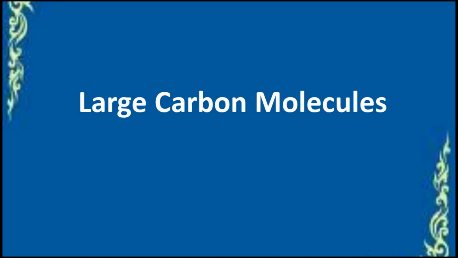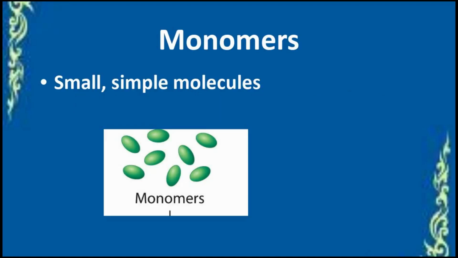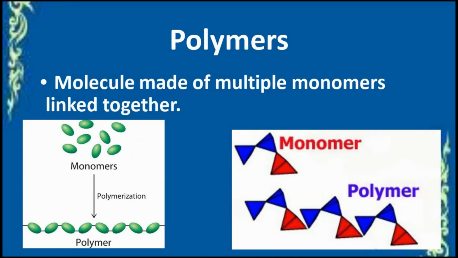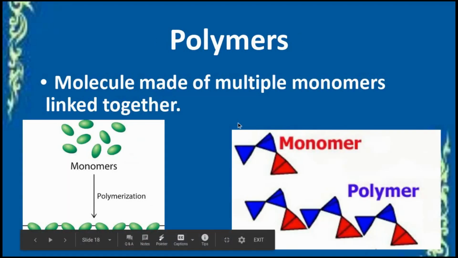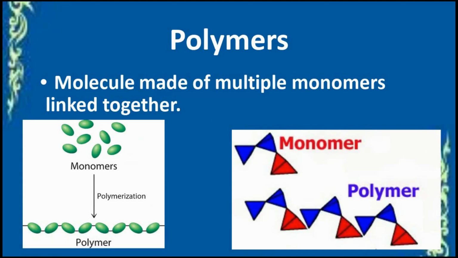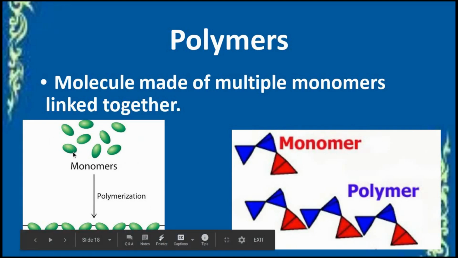Next, looking at large carbon molecules. The simplest structure of that carbon is called a monomer. And when we think of these big chains, we often think of these as like a bead in maybe a necklace. So one bead would be considered a monomer. If we put several of those beads or several of those units together, they're called polymers. And so you can see here, monomers are going to connect to make polymers.